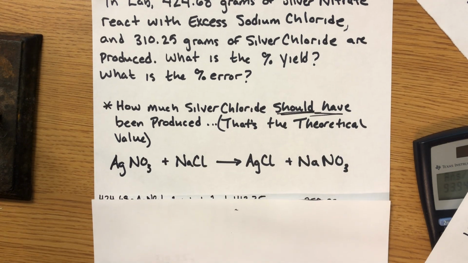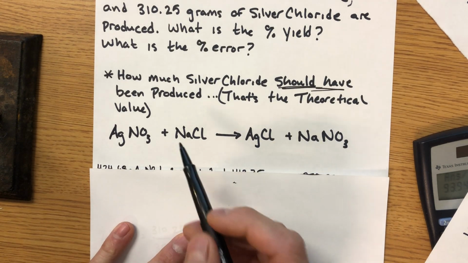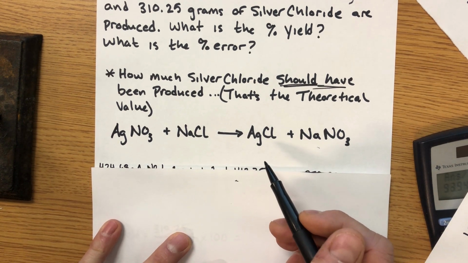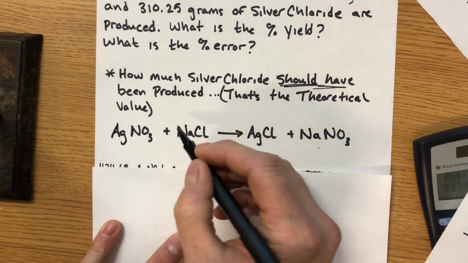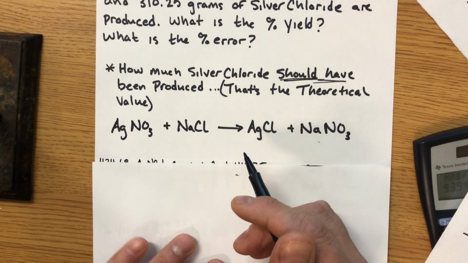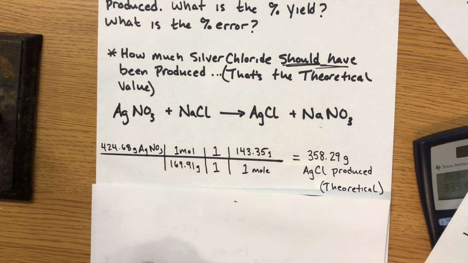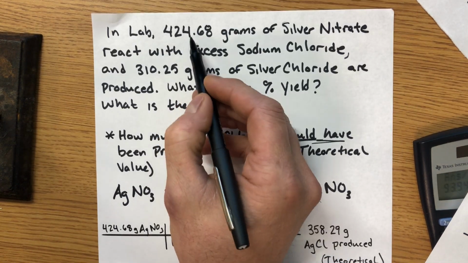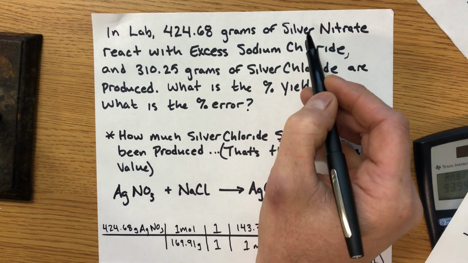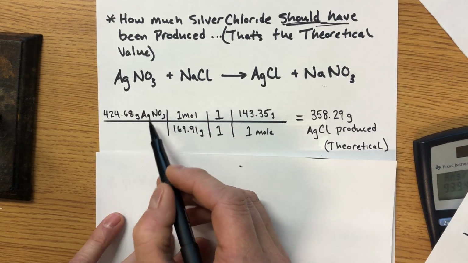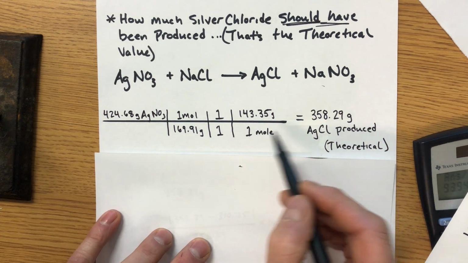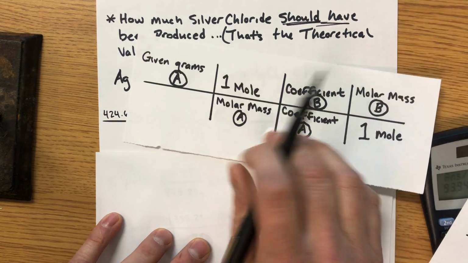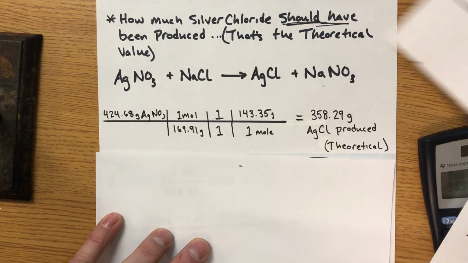All right, and so to begin with, you've got to have your balanced chemical equation, and here it is. This one's nice because it's balanced without any coefficient numbers, so that just means there's ones. Everything is in a 1-to-1 ratio. All right, so here's what you would do. You would basically treat that number of grams that you start with, of silver nitrate, as your chemical A, and based on having a certain amount of chemical A, how much of chemical B should you be producing? So when you do the math here and you put it into our little dimensional analysis table, these are where the numbers come out.